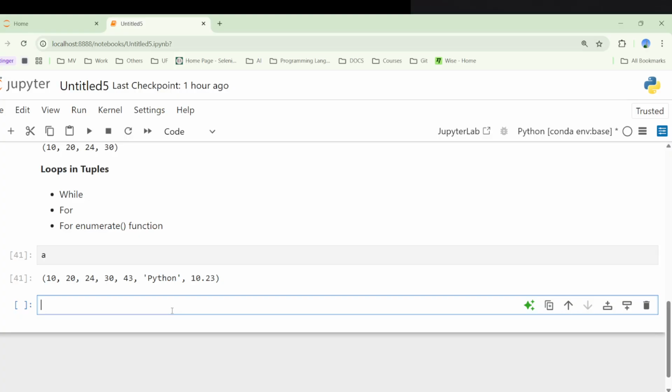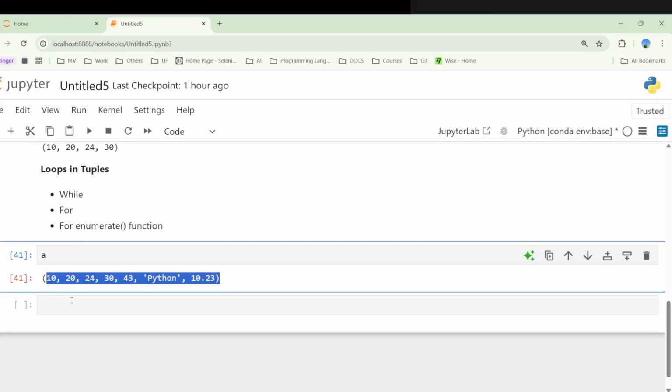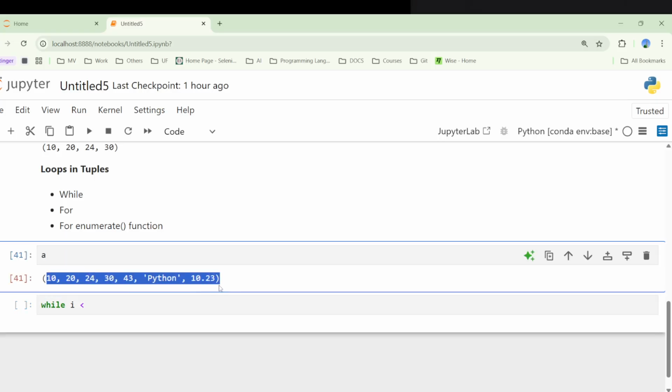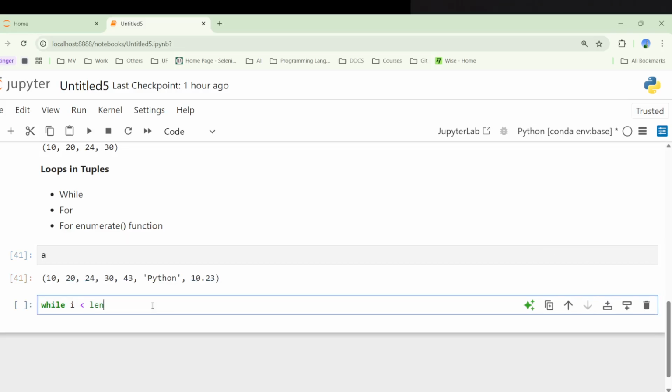Inside the while I want to use a condition: i less than the length of the tuple. I'll use the length function, which returns the length of my tuple, and I'll pass the tuple name.